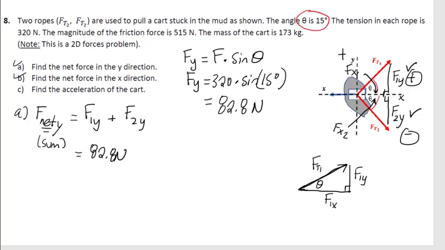So we're going to get 0 here. You could say 82.8 newtons plus FGY, negative, and then we have the x component, 82.8 newtons down here, that equals 0. So there's the net force in the y direction here is 0. There's no acceleration in the y direction, no motion in the y direction. Just to maybe clean this up a bit, I'll just move the FGY over to the other side here. So that's not very helpful.